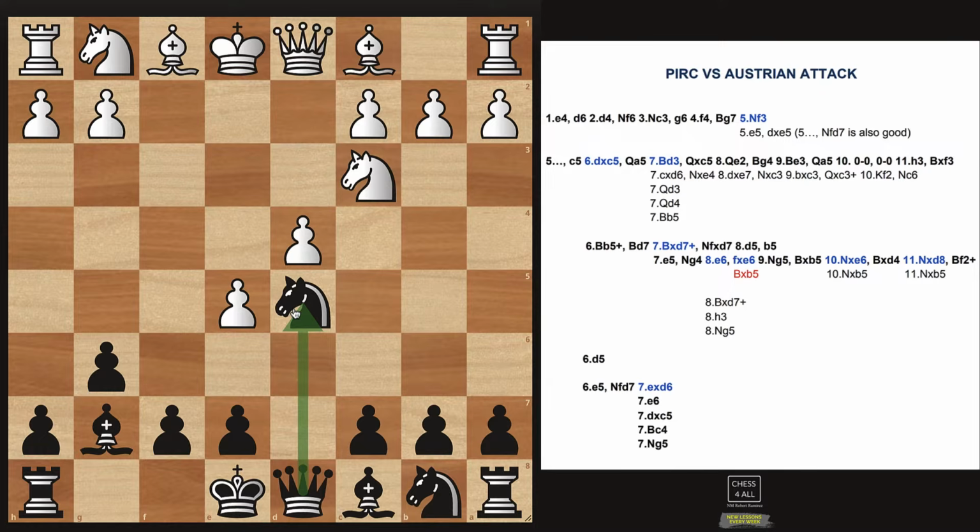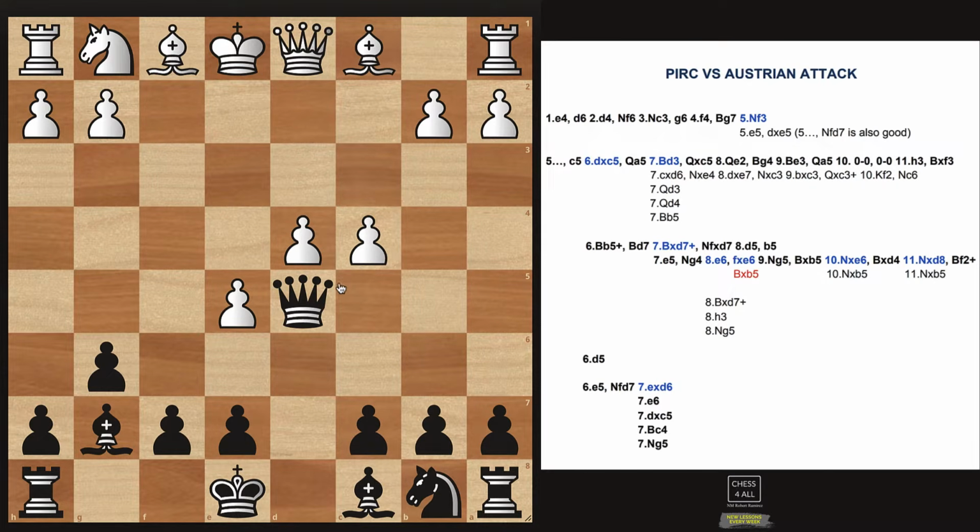Again, guys, if you look here on the right, you're not going to see any of this on this document, but you can fill it out on your own after. So after knight d5, our queen is supporting the knight. If they take, well, we're just going to take back. Our queen is centralized. They don't have this knight to come to c3 and hit the queen, so we are fine there. If they did something like c4, well, that's a pretty bad move.